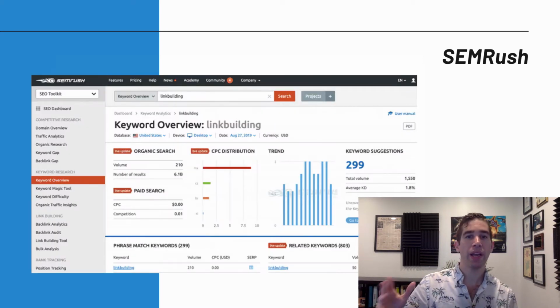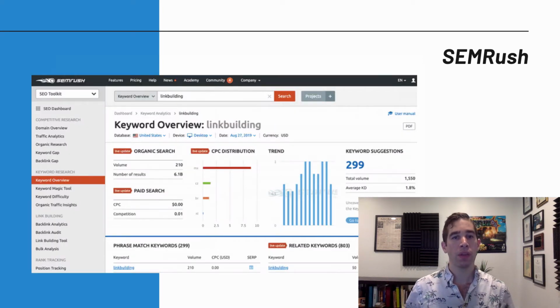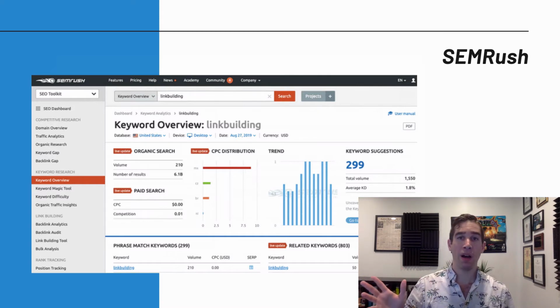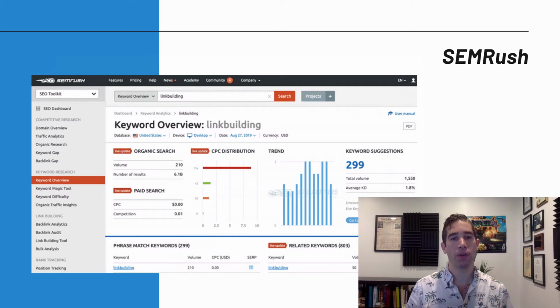Next, I want to check out SEMRush. SEMRush is another helpful SEO research and tracking tool. Like Ahrefs, it can track positions, audit your website, and help you research competitors and target keywords. Some things that separate SEMRush from others is SEMRush is good in particular for PPC advertising research. If you're trying to build a Google ad campaign, SEMRush has some unique tools that can help you out with that. But let's get back to Skyscraper Technique for now.